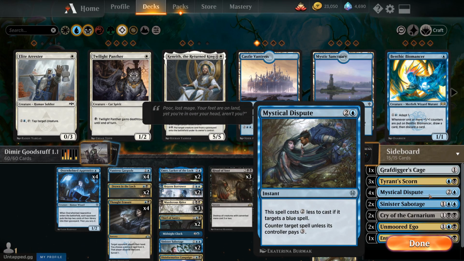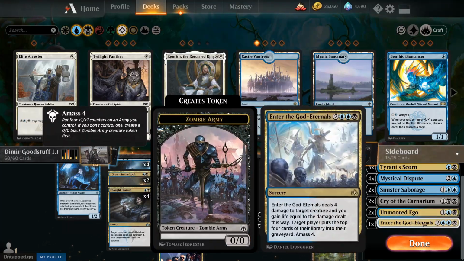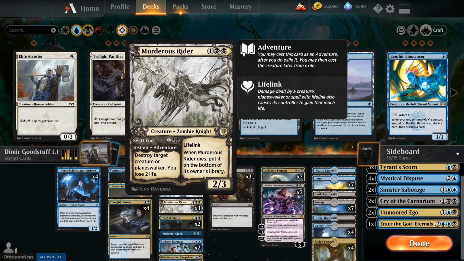Mystical Dispute, anytime you're going up against blue, you just want to counter them all day. Sinister Sabotage, once again, anything blue generally, or a greedy deck, greedier than ours, put these in. Cry of the Carnarium against aggro, this is amazing. It kind of stinks that it kills a lot of ours and exiles, but you have to do what you got to do to survive. One important thing to note is your gargoyles will survive. That's awesome. Your Murderous Riders, awesome.